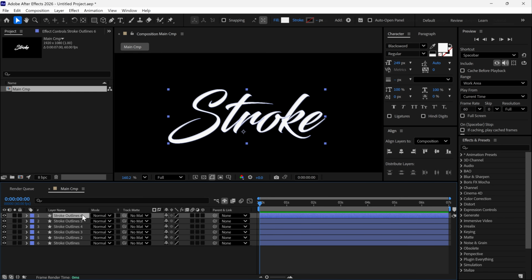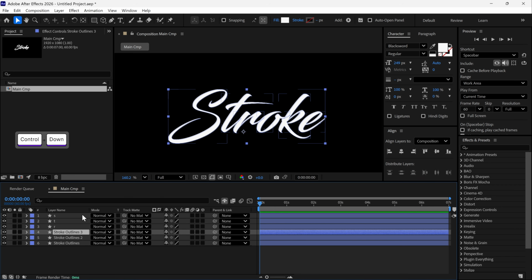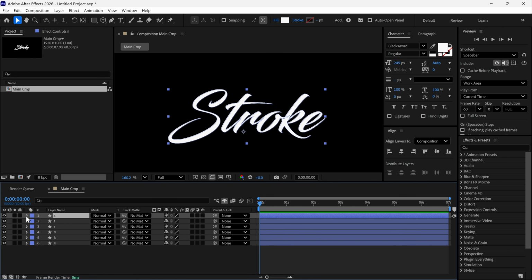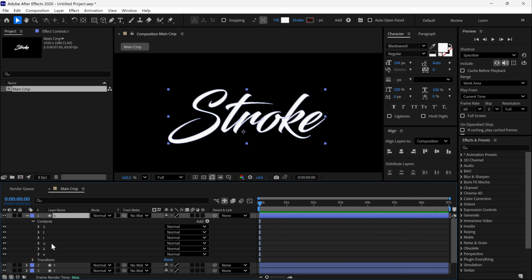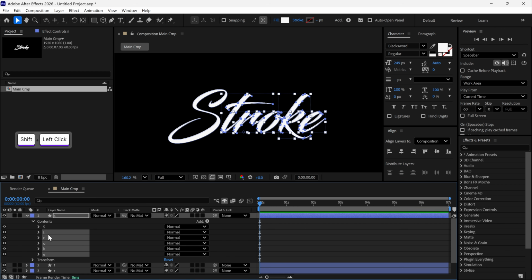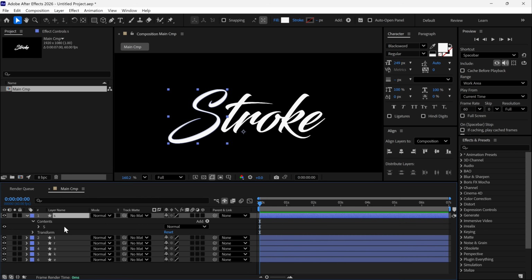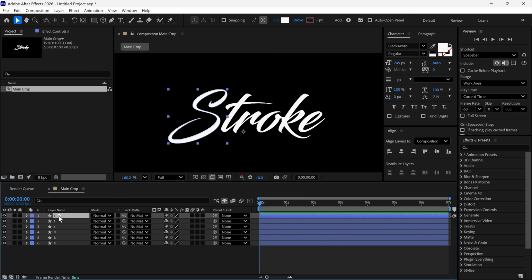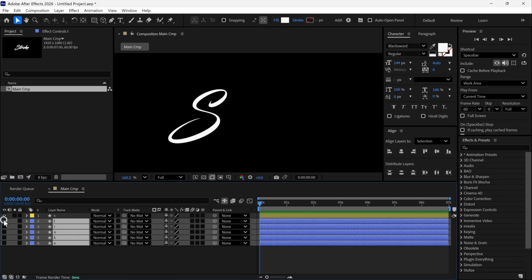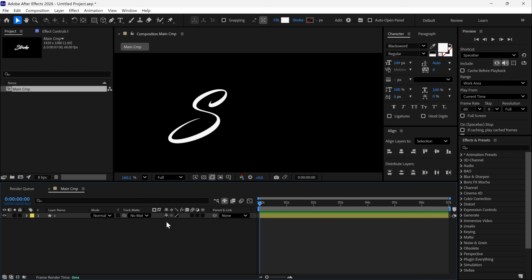After that, I'm going to rename each layer one by one. Then select the first layer, which is letter S, then open its contents. And here you can see all the characters. So all you need to do is select all the characters except letter S and then delete them, so we get only the letter S in this shape layer. You can repeat this process to get an individual character in each shape layer. But right now, I'm only focused on this letter S to show you the process.